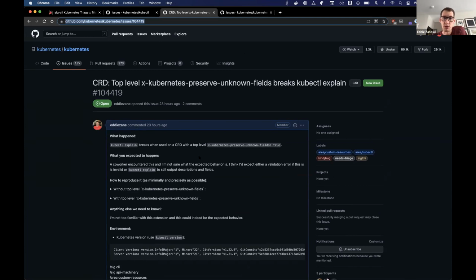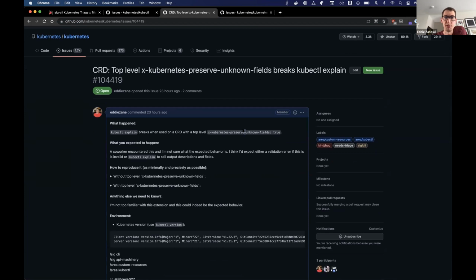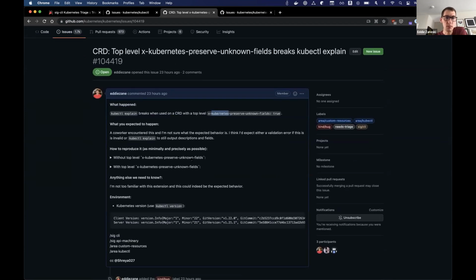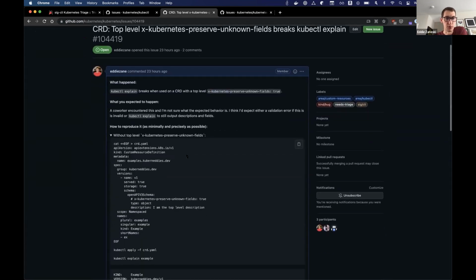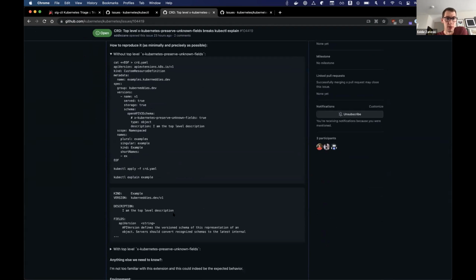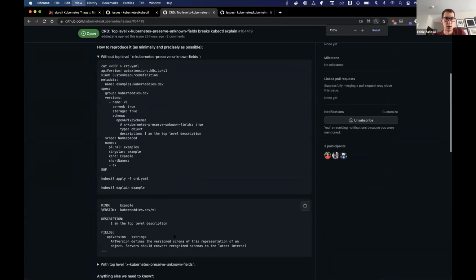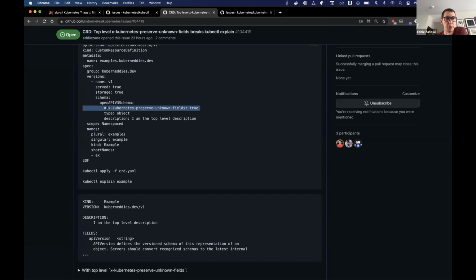If you have a CRD with a top level directive of x-kubernetes-preserve-unknown-fields: true, it breaks kubectl explain. Here was an example of it commented out, and we have all of our descriptions.